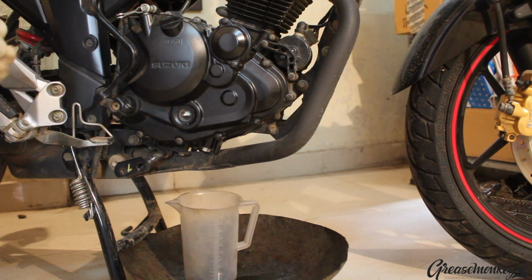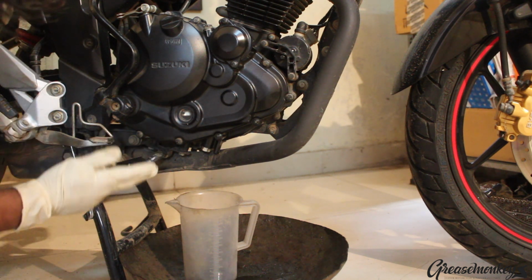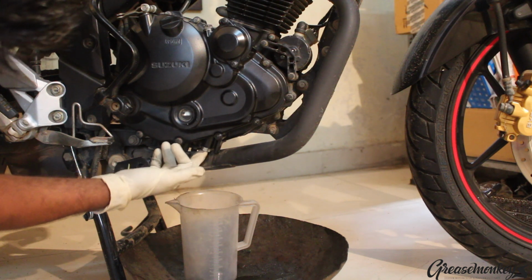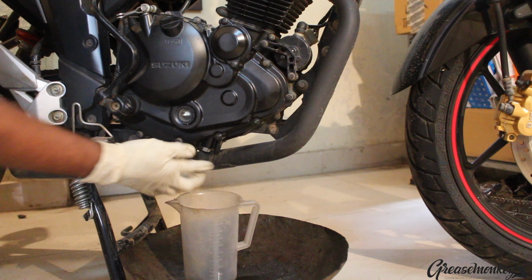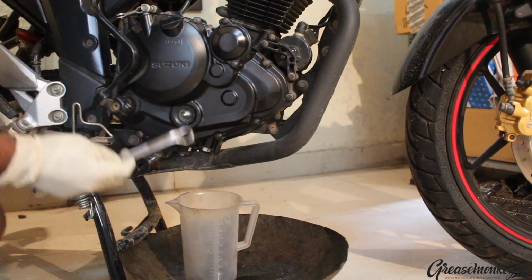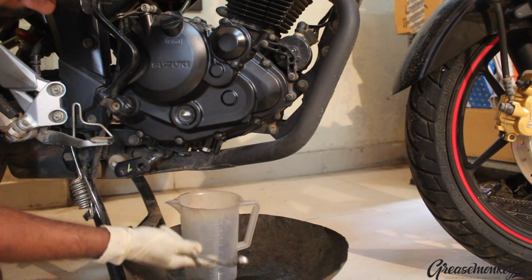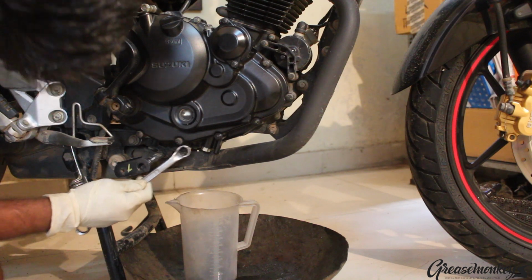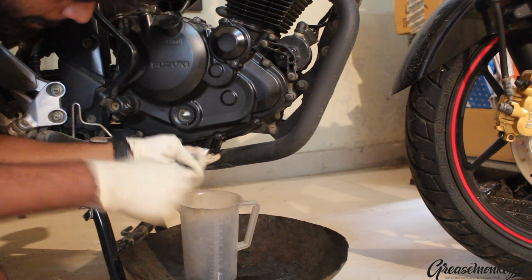Now that we are done with the idling part, we can get down to actually draining the oil. Before you unscrew any bolts, make sure you've got the right one. This one over here is the shiny one that you can see here. While you're unbolting this, make sure you have the drain pan right below it, and also a measuring can to make sure that you are draining out the right quantity of oil.